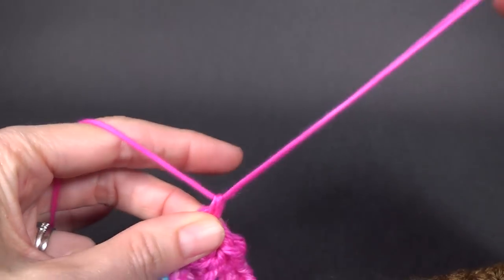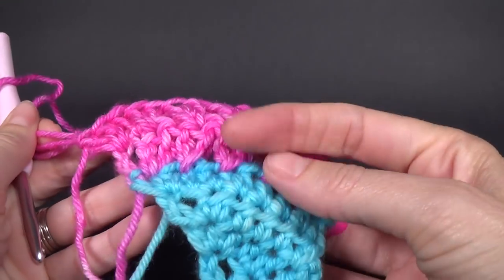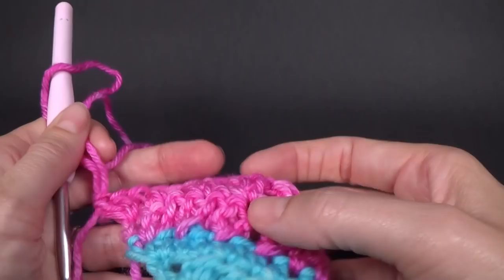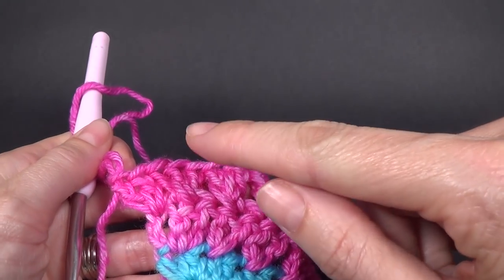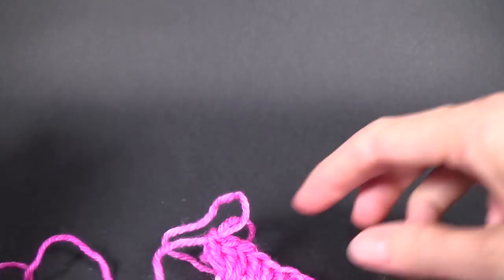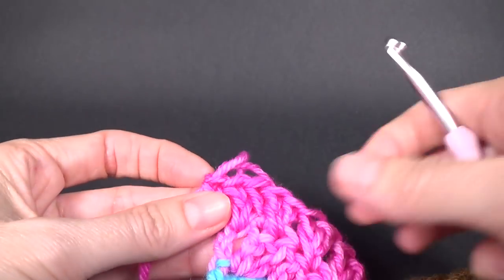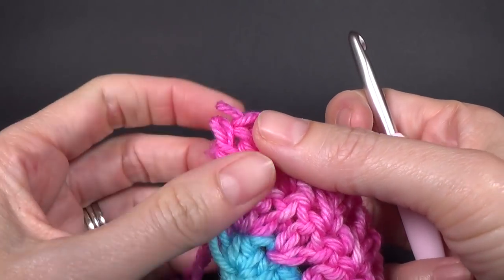So that's the end of that row. Our half double crochet rows are always worked in blocks of 6, and then our cross stitch rows get wider as we go along. So I'm going to finish off this pink row, but I want to leave the last two loops there because I'm going to change colour.